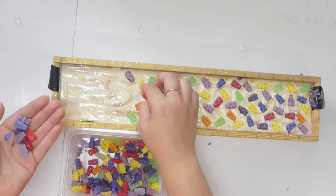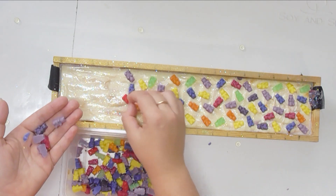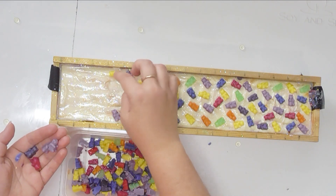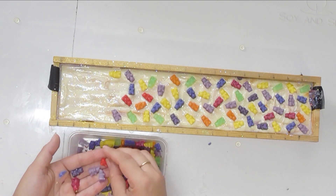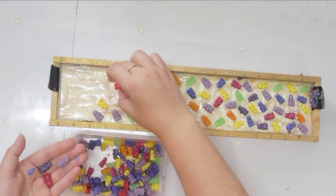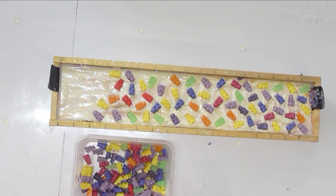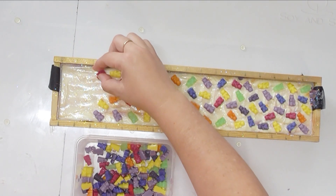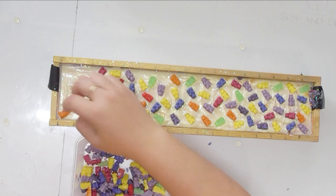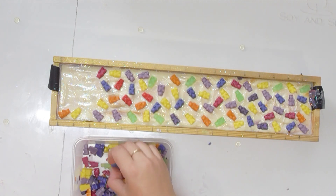March is definitely settling in and things are looking up — things have stopped breaking on us, which is good. I preempted one thing: I thought our soda stream of about 10 years was about to go kaput, so I bought a new one before it did. We don't drink a lot of soft drink but I do like having the soda stream for soda water. I am absolutely loving how these gummy bear soaps are coming together — most bars will get at least one whole gummy bear on top. Once I've got it completed I'll bring you down for a closer look.